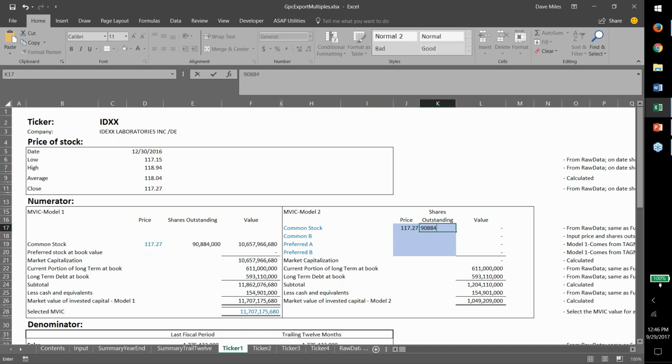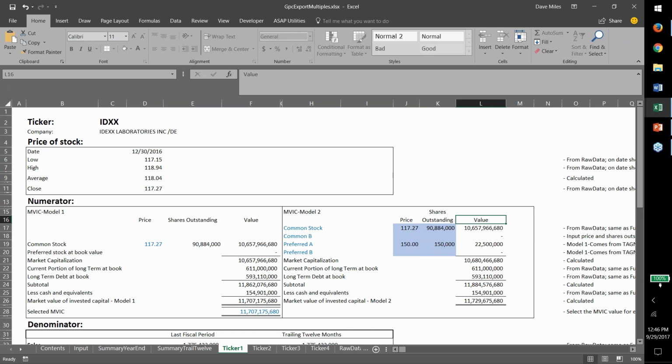And then I might have preferred stock, and it might have a value of $150, and there might be, you know, 150,000 shares of those. And so I can get a more accurate equity valuation by looking at that. I'm going to have to type in my own price and my own shares outstanding, and I can look at that back on the fundamentals.